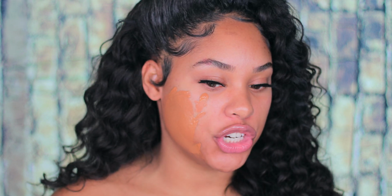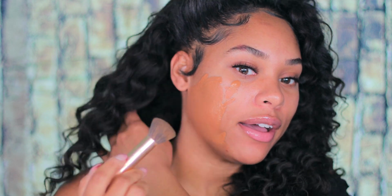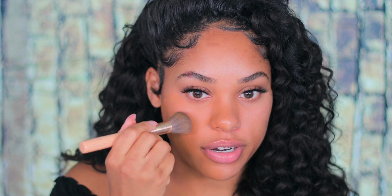This has way more coverage than I thought it was gonna have. Wow, okay. Yeah, so, wow. Since it is darker than my normal shade, I am gonna blend it down my neck. This was my color 3 weeks ago. So this would be my perfect shade when I'm a little darker and I have a tan.